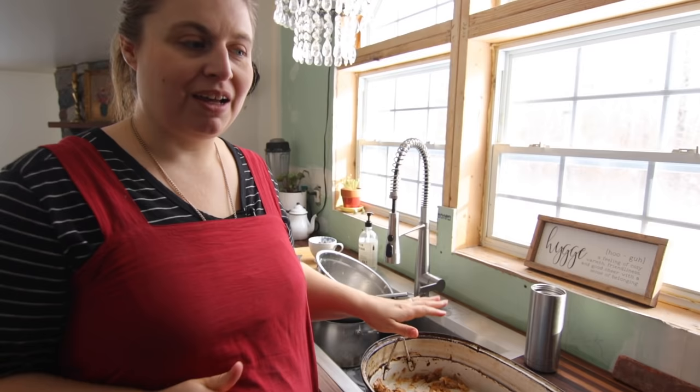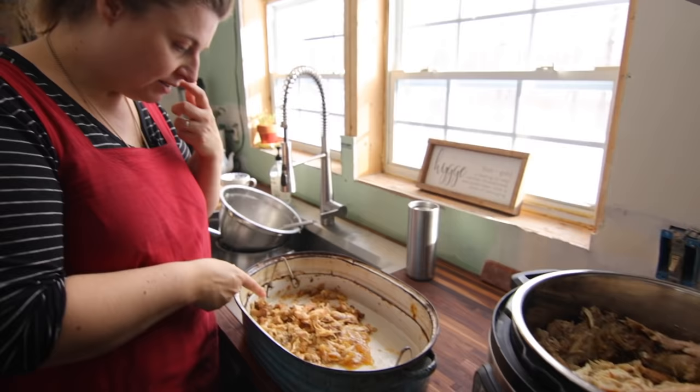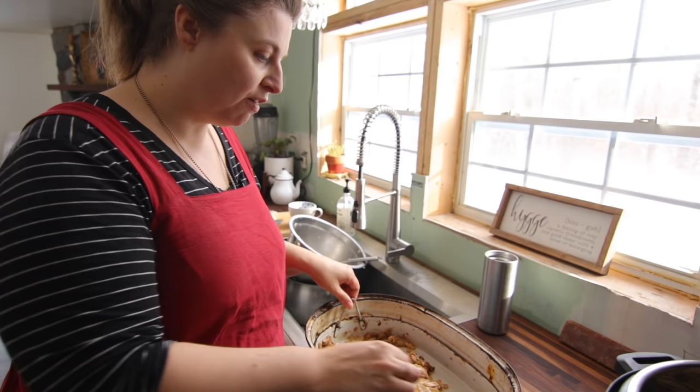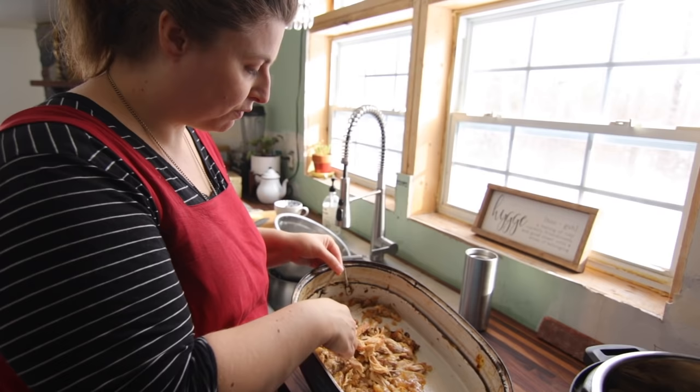So a little surprise to myself when I was pulling up the carcass, because I just froze it in this pot just for like one day while I was in the in-between, and I got it in the crock pot or the Instapot, and I'm gonna make broth with it. But when I lifted it up, there was still stuffing and delicious gelled gravy juices and some turkey left. And you know, some people might look at that and go, oh, that's gross or whatever, but this is so much flavor. This leftover stuffing, leftover meat.